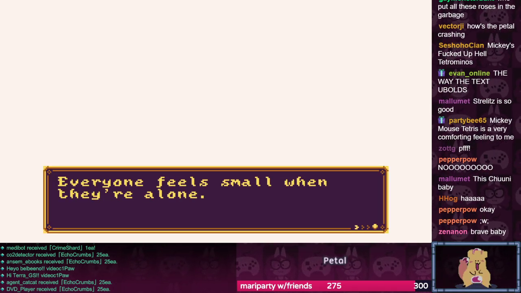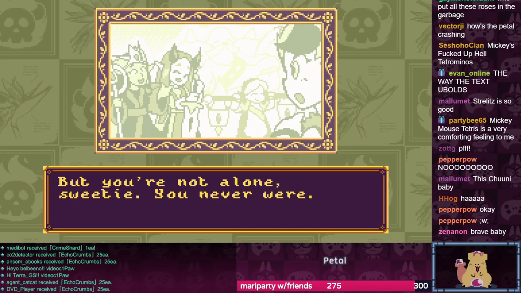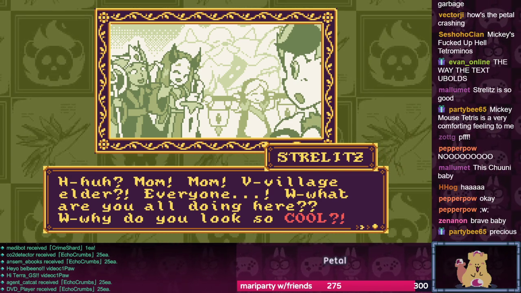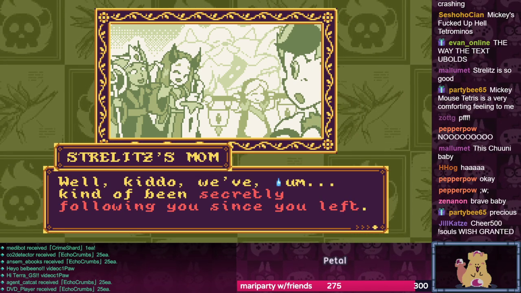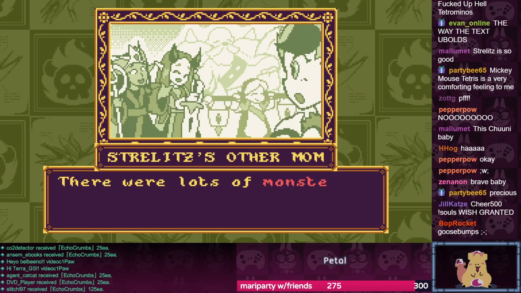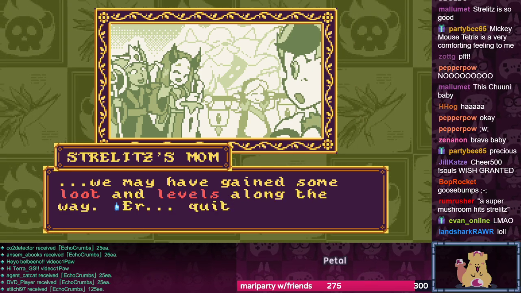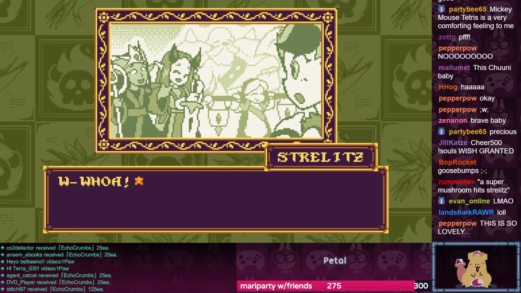Everyone feels small when they're alone. But you're not alone, sweetie. You never were. Huh? Mom? Village elder? Everyone? What are you all doing here? Why do you look so cool? Well, kiddo, we've kind of been secretly following you since you left. There were lots of monsters and such we had to defeat as we went to keep them away from you, so we may have gained some loot and levels along the way. Quite a lot of both, actually.